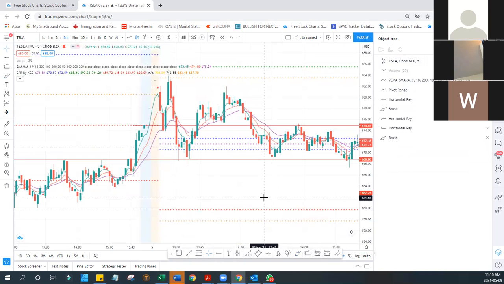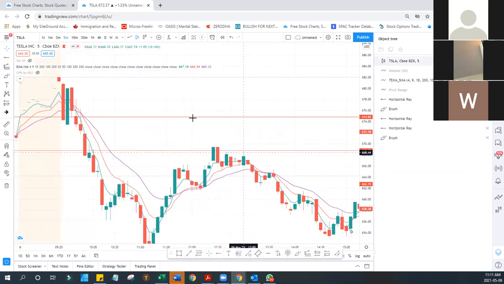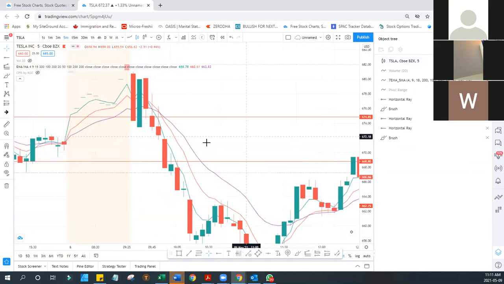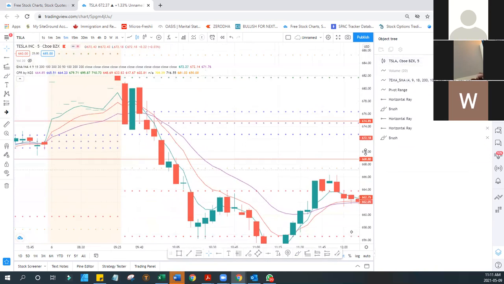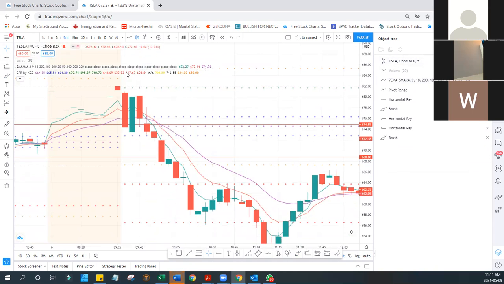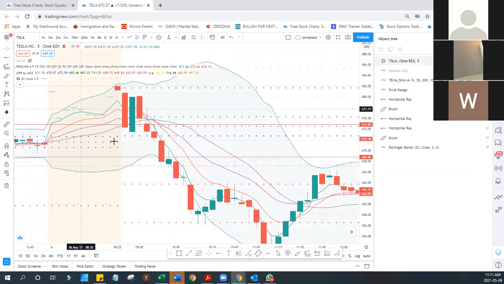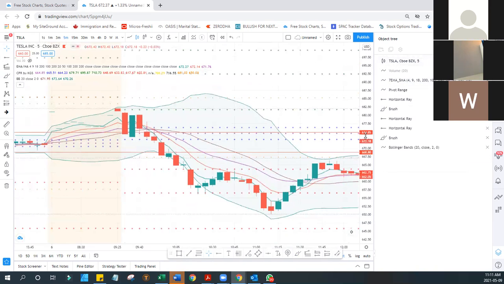Everybody understood? How do you know where you entered? If that's the trade you're talking about, that means you kind of lost money in that trade. No, you haven't lost the money in the trade yet. So whenever you have the CPR, how many confirmations do you have now? Where is my Bollinger Band? Okay, Bollinger Band. Now this is my chart. It might look very messy to you. For me it won't, because I won't be keeping everything on at the same time.